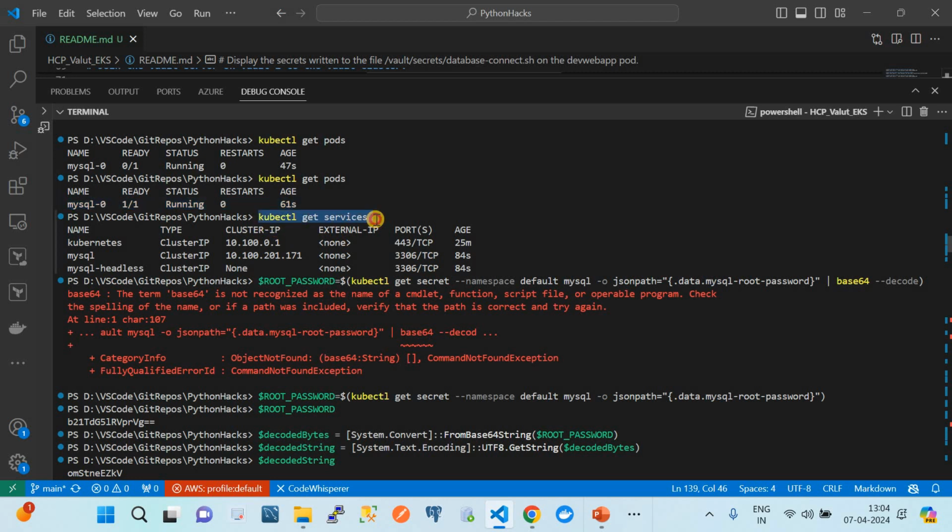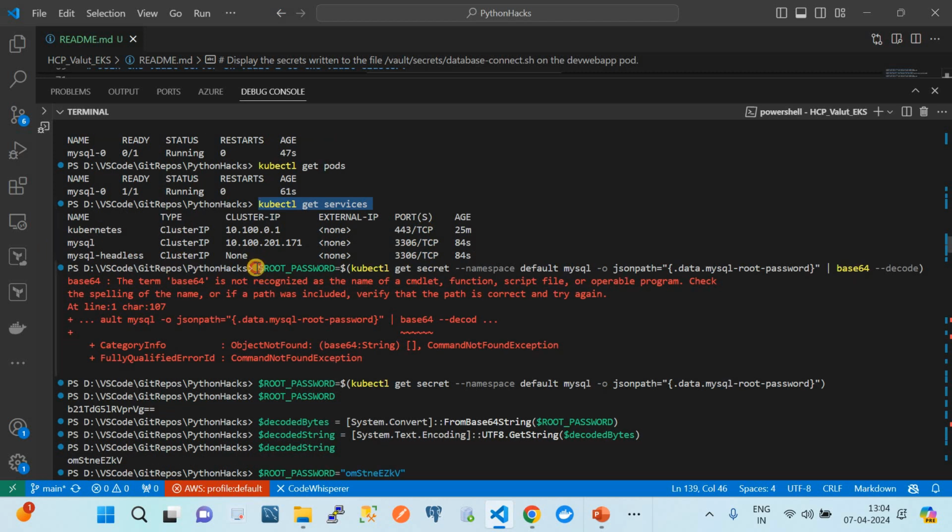So we use kubectl get service. Once it is done, I'm exploring the services. You see that the MySQL service has also been installed, right? And then next, I need to retrieve the root password of the MySQL database. For that, I run kubectl get secret with namespace default and the name mysql, and from there I need to get the root password. When you deploy a MySQL pod in the Kubernetes cluster, it will have its own root password, the root credential through which you can log into that MySQL instance, and I'm retrieving that password here using the kubectl command.